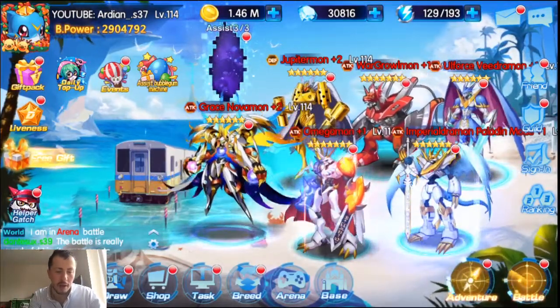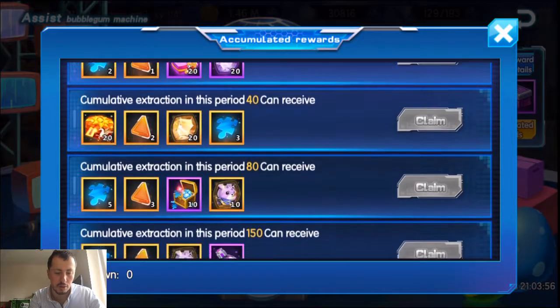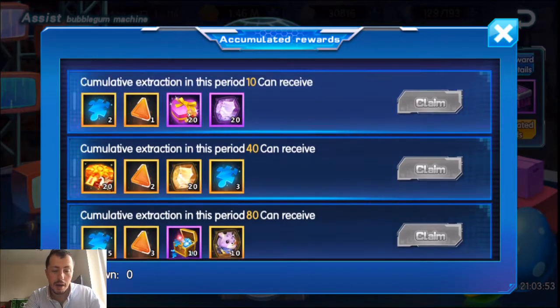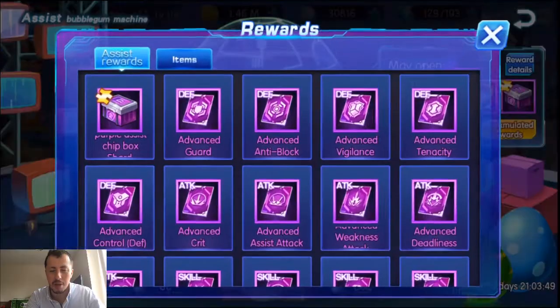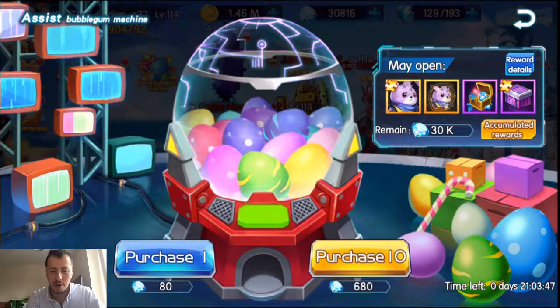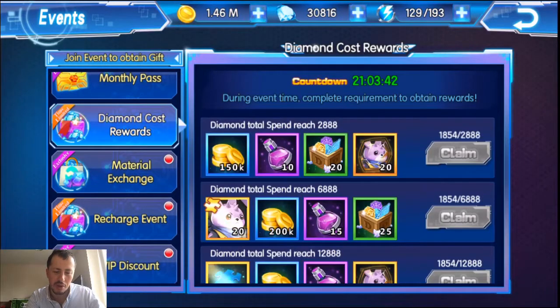Now it's the final day of the assist Bubblegum of Turuiemon assist shard, should I say. As I said in my first video 2 days ago, I did say that I'm not going to be going for this, but somehow I ended up using up almost 1,854 diamonds. Because of that, I'm going to get up to 2,888 diamonds.